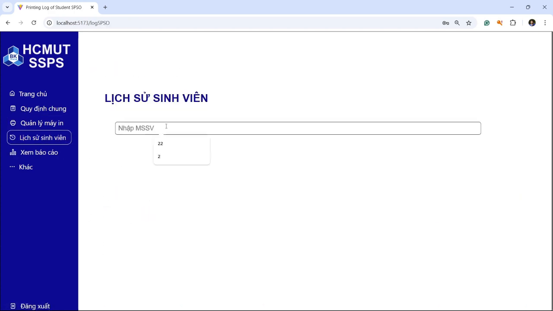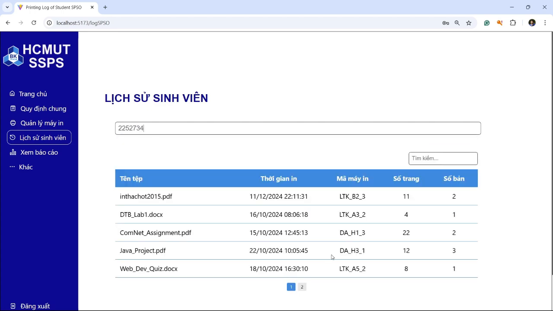Next we have the printing logs for the SPSO. The SPSO can search for the student ID to view their specific log. Here, the previous student that we demonstrated before has printed this configuration.